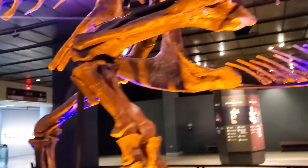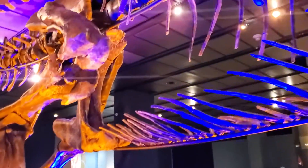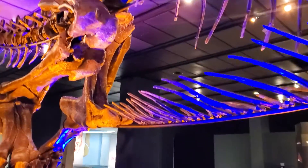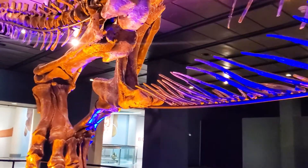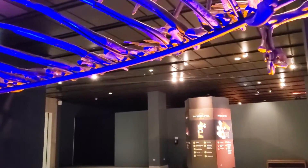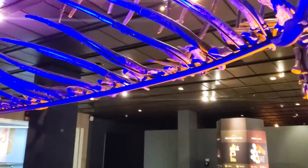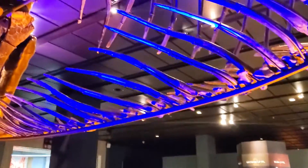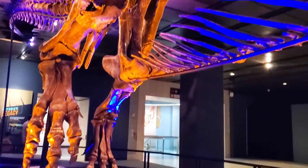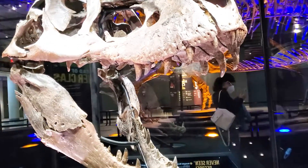Is it an authentic fossil or an inauthentic fossil? I can only tell if it's real or not. That's what authentic and inauthentic means. This one is real because you can see the external support structures — they're not going to damage the bone by making it internal. I think I saw a top stain on one of them. Isn't that so cool?